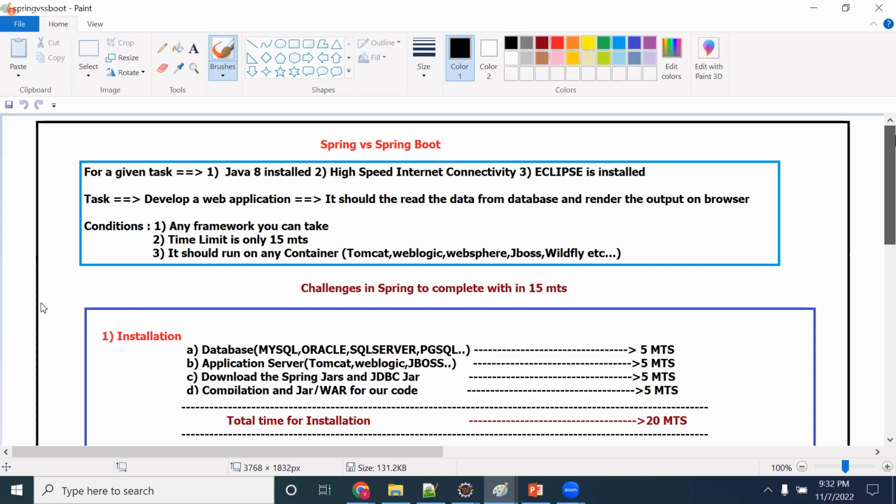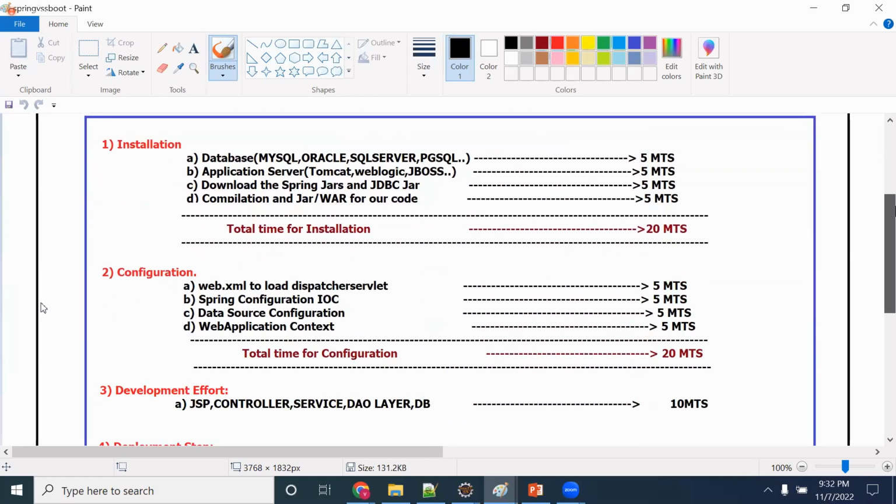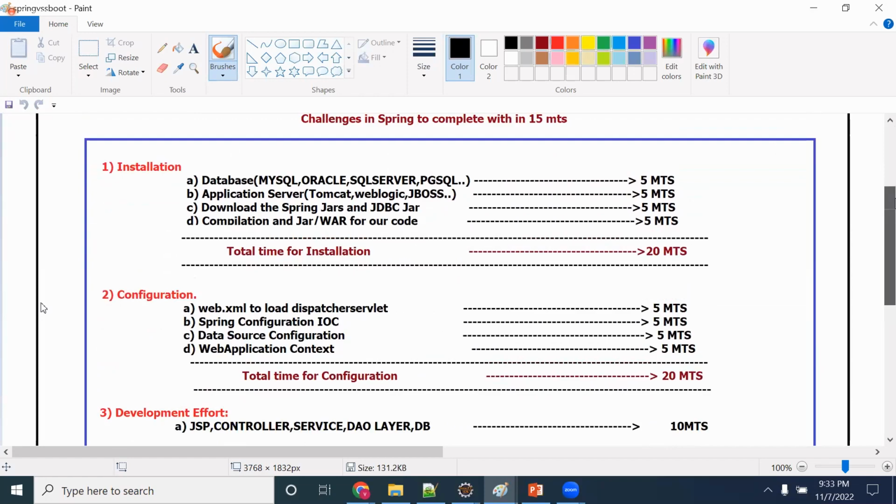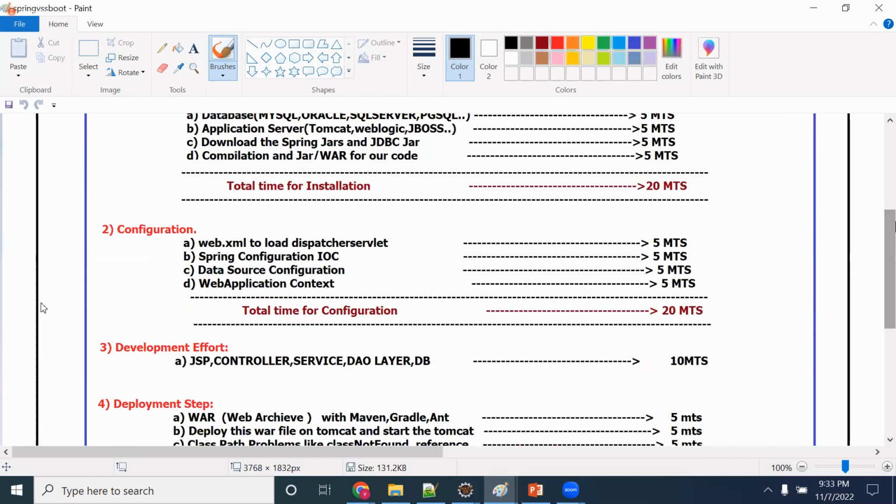The time limit is 15 minutes. You remember, guys? We discussed how each minute of the flow is spent. I explained that theoretically, and someone asked whether we can see it practically. Now we are going to see it in a practical way. Everyone is clear, right, guys?